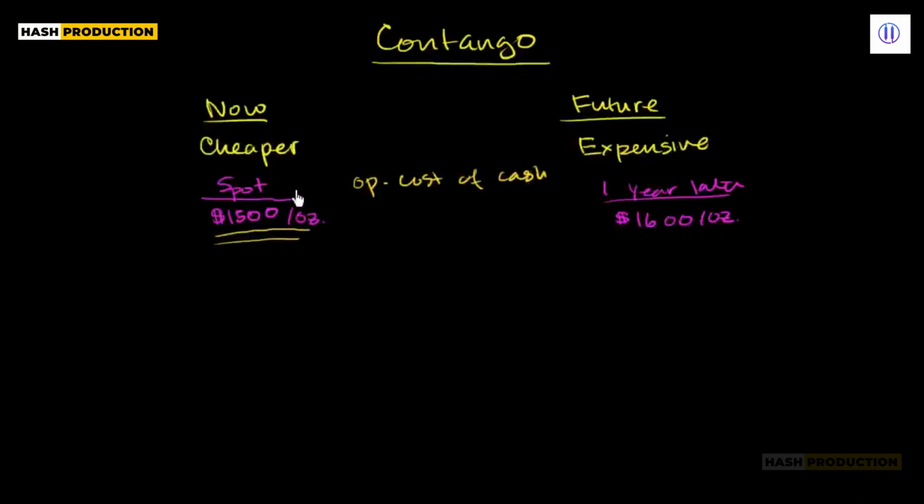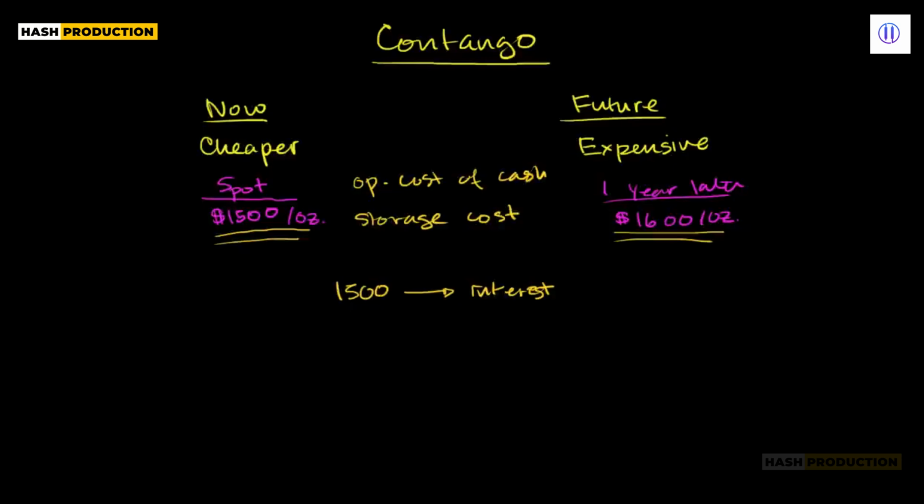And you also have to store that gold. You have to find someplace really secure, and maybe you need to insure the gold so people can't steal it and all the rest. So you also have the storage cost. In general, you could save both of these costs if you enter into the futures contract. You can definitely buy the gold 1 year later for $1,600 an ounce, and then you could take your $1,500 and get interest on it, so that will grow. And you'll also save money on the storage costs. So especially for commodities like gold, precious metals, things that people don't need immediately for consumption, it's not unusual for a market to be in contango.